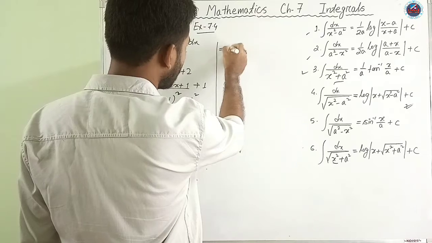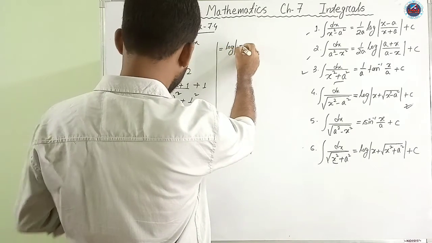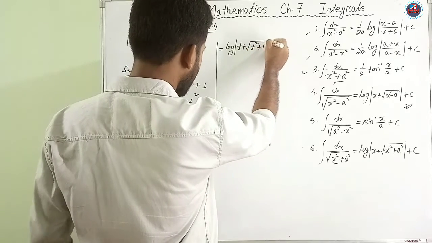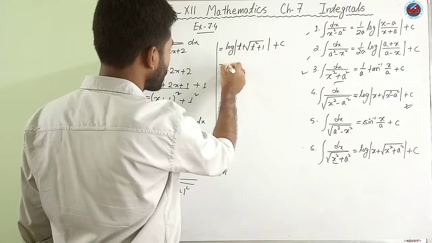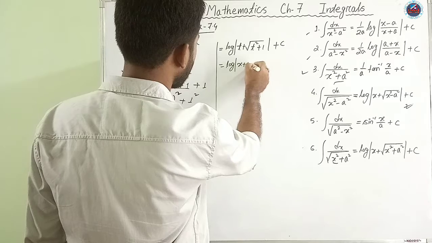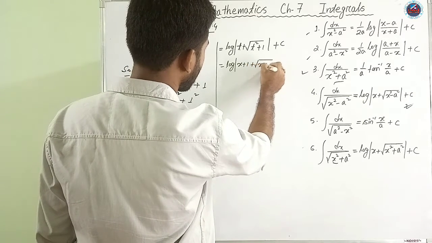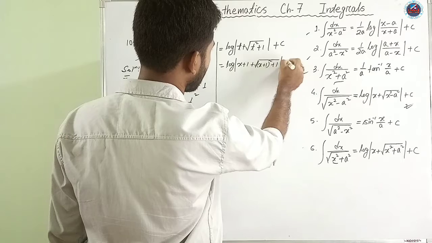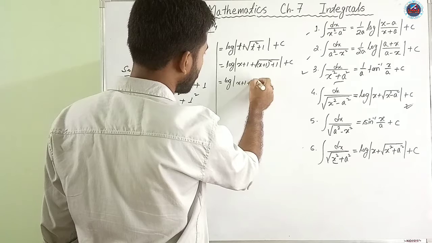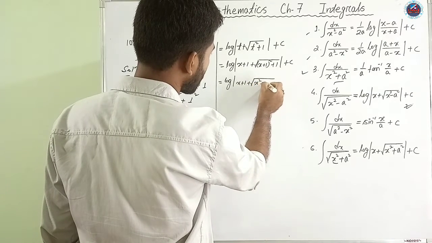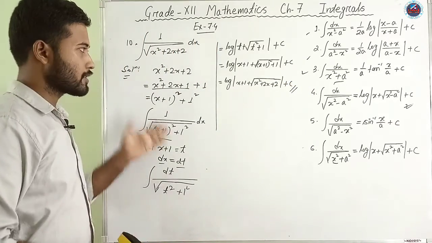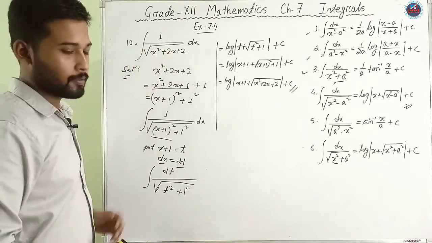Once you have got this part, now using this formula, what can we write? We can write this is equal to log of mod t plus root over t square plus 1 square, that is 1, plus c. And what is that? In place of t I can write x plus 1, so it is log of mod x plus 1 plus root over x plus 1 whole square plus 1, plus c, and in the next line you can just expand the square, so it will be x square plus 2x plus 1 plus 1, that is 2, plus c. So this is the answer, and this is how we find the integration of such forms, okay.